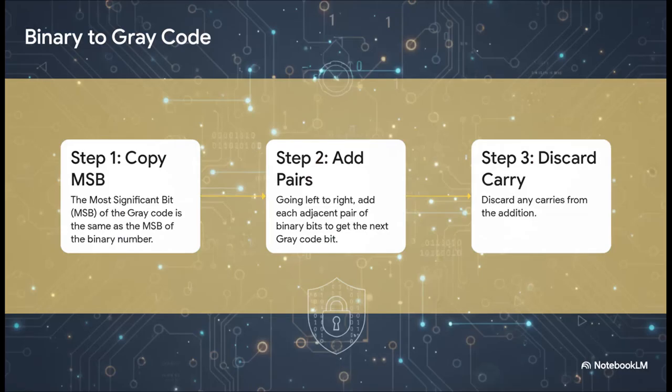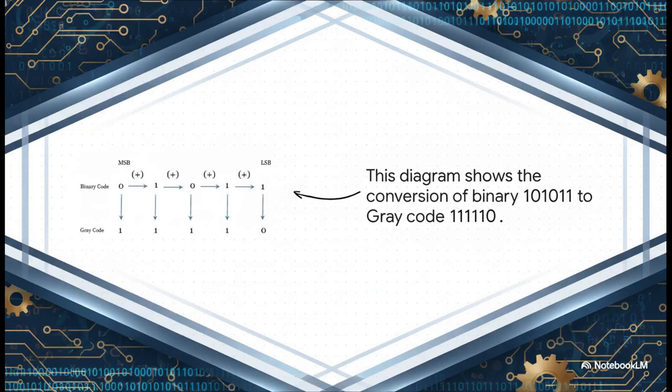Okay, so how do you actually create these Gray code numbers? You might think it's complicated, but the process is actually super simple. It all starts with what we call the most significant bit, or MSB. That's just the fanciest way of saying the bit all the way on the left. The rules are really easy, so let's just walk through an example to see how it's done. All right, let's take this binary number, 101011. First step is the easiest. That first 1 on the left, it just drops straight down. That's our first Gray code bit. Now we go back to the binary number and add the first and second bits together.